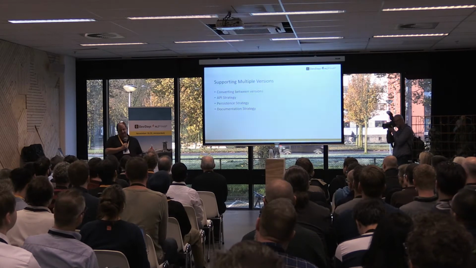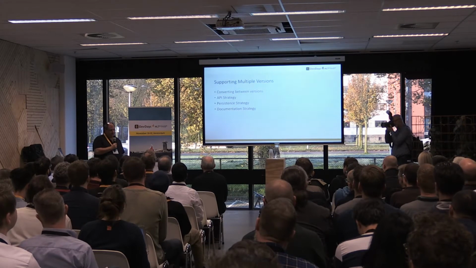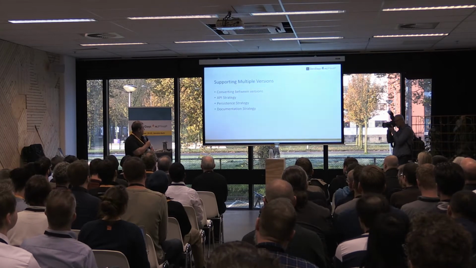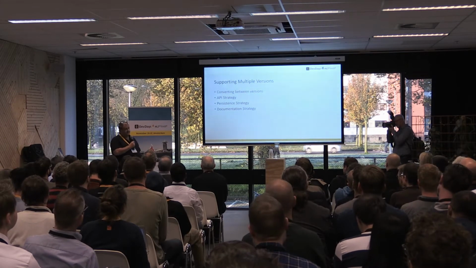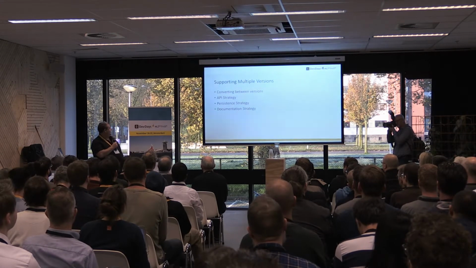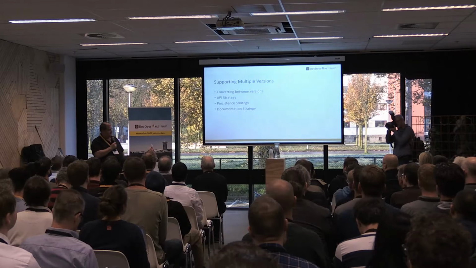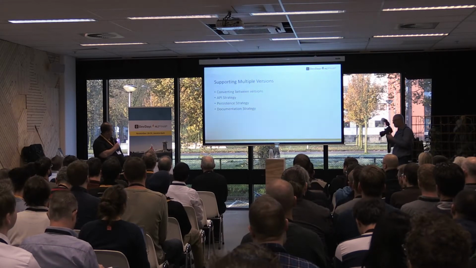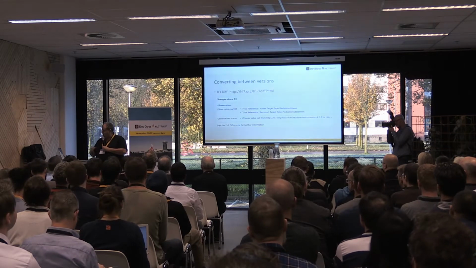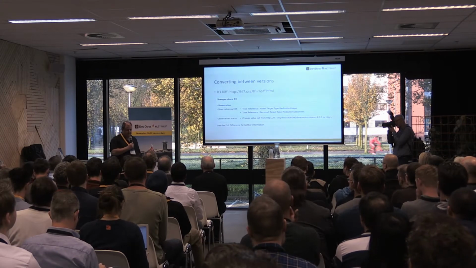So when it comes to supporting multiple versions, there are several subjects we can talk about. One is converting between versions. Another is around what your API strategy could be. Then we can talk about persistence, and documentation. So it's basically work through those. The first thing to do is to talk about converting between versions.